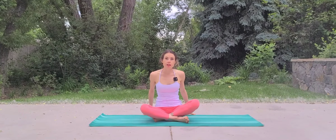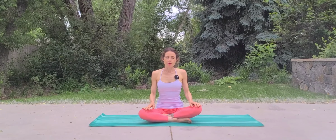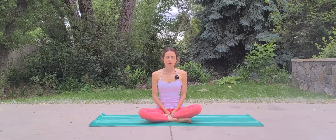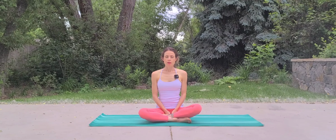If you like Shavasana on your back, find Shavasana on your back. Otherwise, we'll end practice in a seated posture. Grounding down through the seat, lifting tall through the crown of the head. Melting the shoulders wide. Soften down the eyes and fill that pelvic bowl up with your breath.